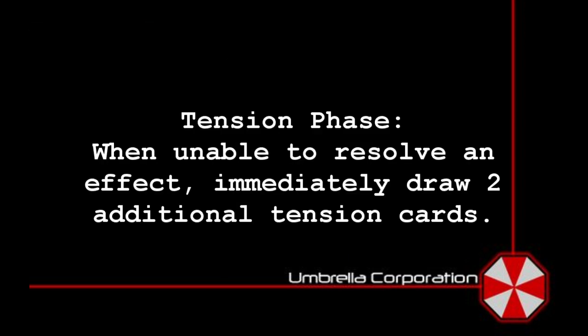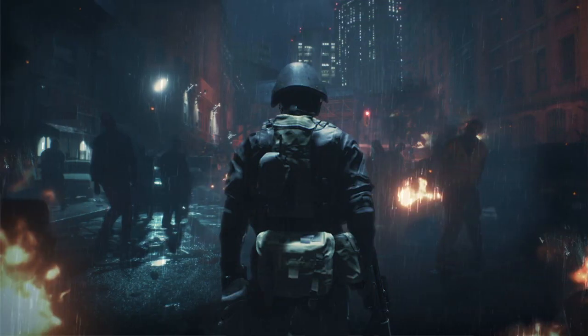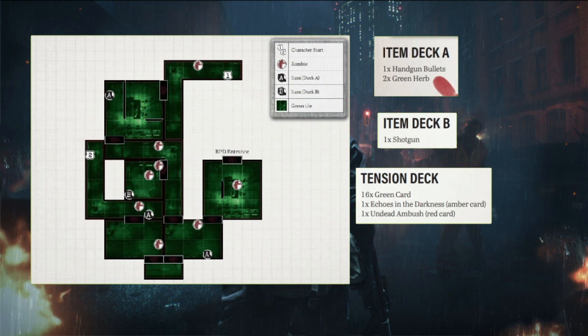In the event that a player is unable to resolve the text on a tension card, for example, if a card would spawn additional enemies when none are available, place the card in the discard pile and draw 2 additional cards from the tension deck. Now that we know how to activate the characters, attack with enemies, and use the tension deck, it's time to set up our first scenario and try to make our way through the Raccoon City Police Department.